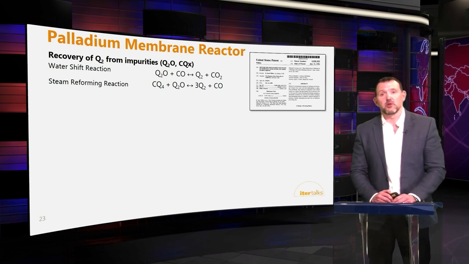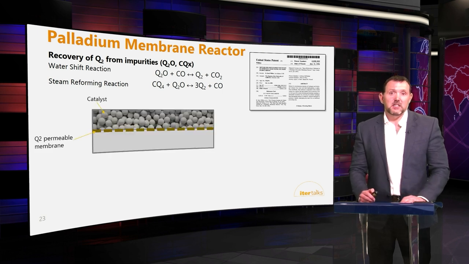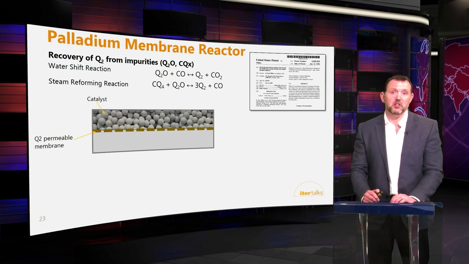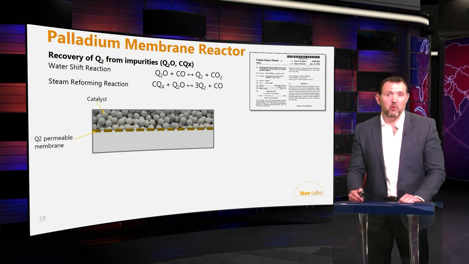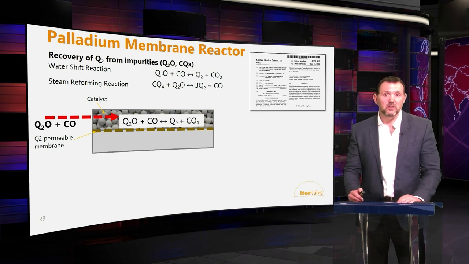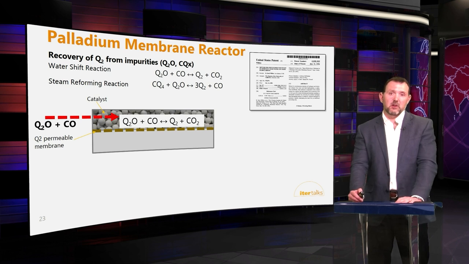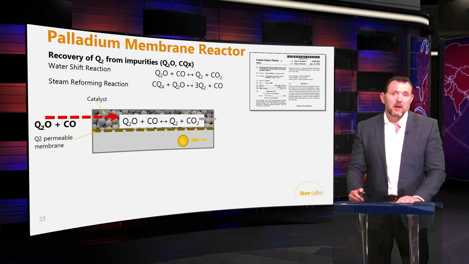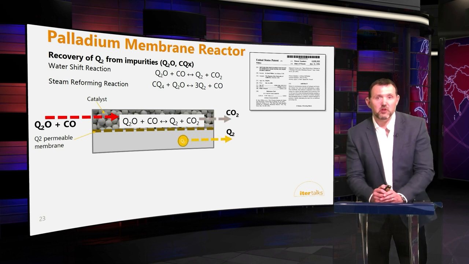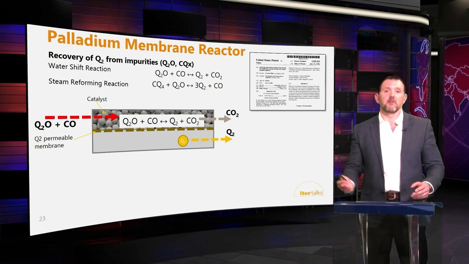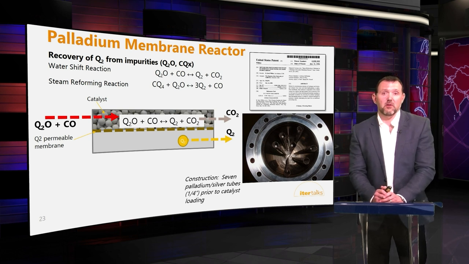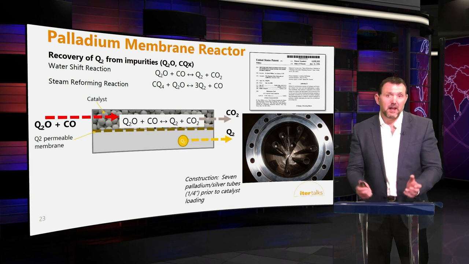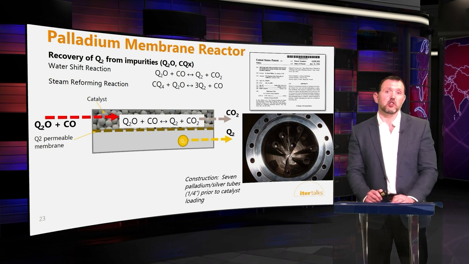The reactions in the palladium membrane reactor recover hydrogen from hydrogen-containing molecules such as water and methane — here we have two examples: the water-gas shift reaction and the steam reforming reaction. The device comprises a catalyst bed on one side of a specialist membrane that is designed to only allow hydrogen isotopes through. On the other side of the membrane we pull a hard vacuum. In the water-gas shift example, we introduce CO with water vapor; the reaction produces hydrogen and carbon dioxide, and any hydrogen produced permeates through the membrane onto a separate stream. As those of us who remember chemistry know, removing the product on the right-hand side drives the reaction to the right — so this system achieves very high recovery for hydrogen isotopes.